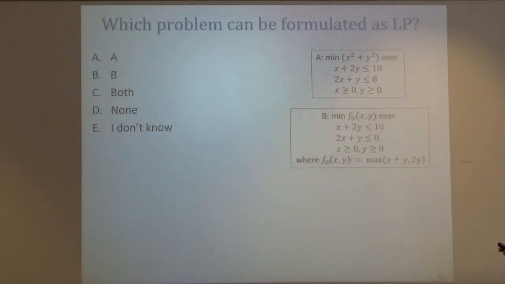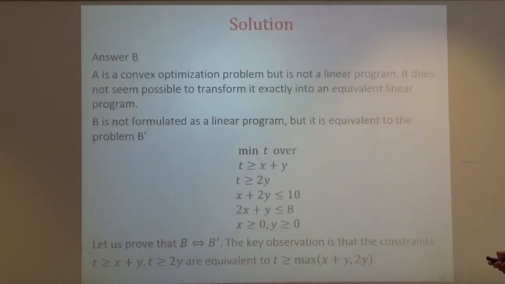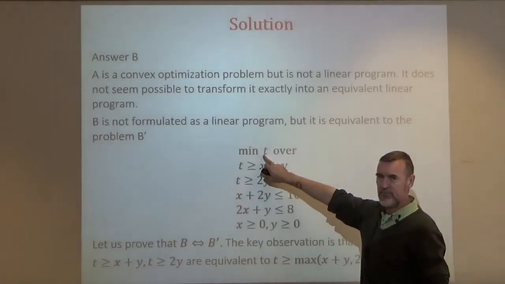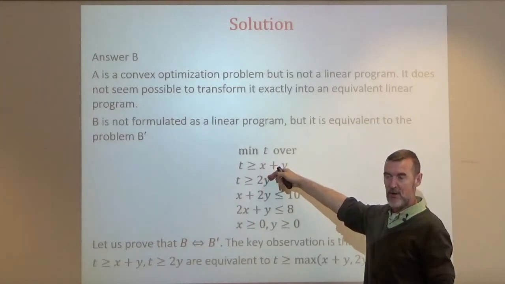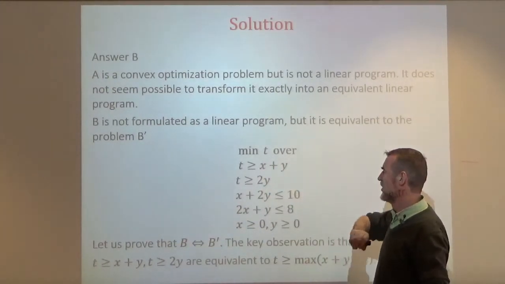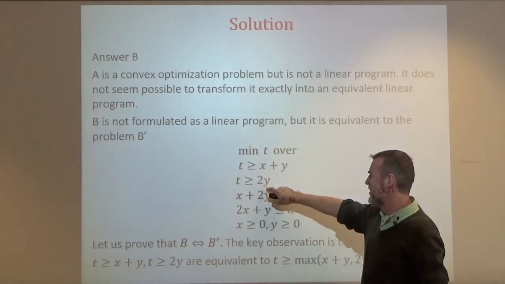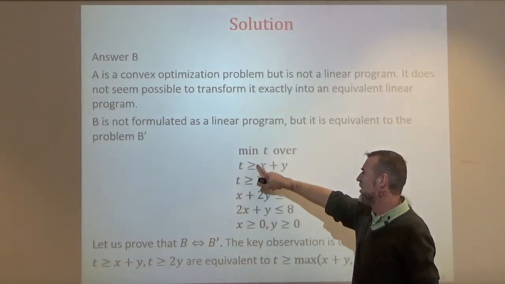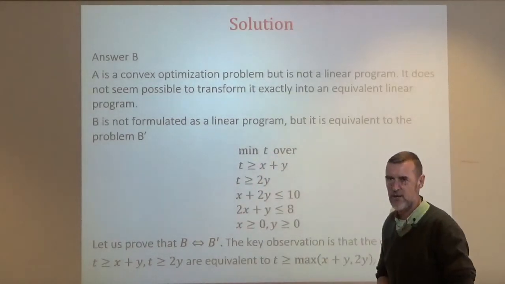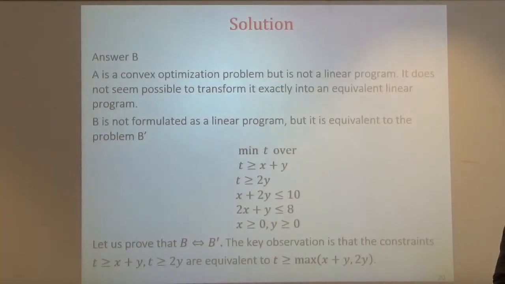So the other one was minimize a max of linear functions. Then minimize a max can easily be transformed by adding a dummy variable t. So there is a price to make it linear. We have more variables, so we will increase the complexity of the problem. And then minimizing the max of those two quantities is the same as minimizing t over the constraint that t is larger than or equal to those two quantities.